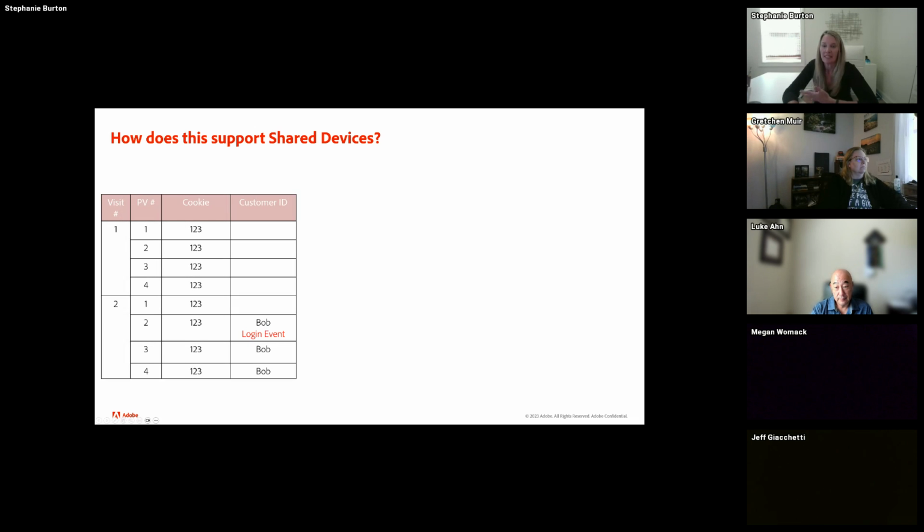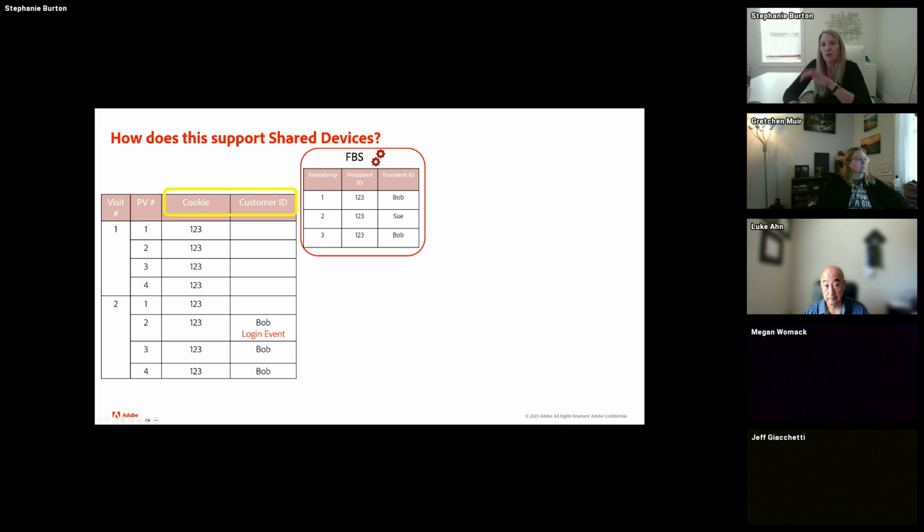Well, you had your original data set that you fed into the AEP data lake, right? And when you did that, you determined what your persistent ID and your transient IDs would be. Remember which one is going to show up on every row and be the most persistent versus which one is going to be the authenticated ID that shows up sometimes. So once you pull those in as identities, field-based stitching is actually going to create this mapping table, right, of those IDs. And the most important part about this mapping table is the timestamps, right? Those timestamps become available in this mapping table.